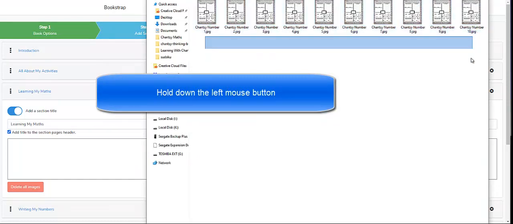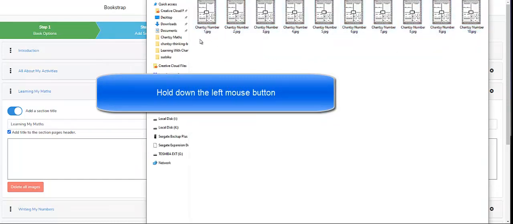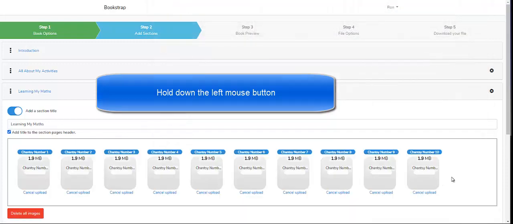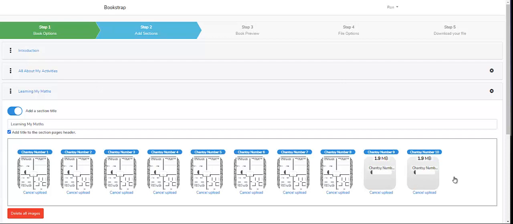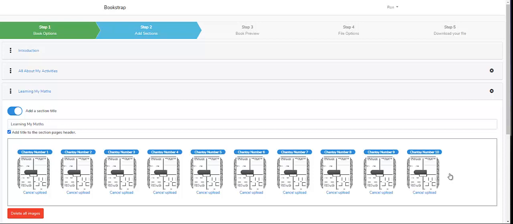Now, to upload all those, I'm just holding the right mouse button down, dragging across and above the images, and then just click on open or load. Hopefully my internet connection is not playing up as bad as it was yesterday. I could only get two images at a time. This looks like it's going to work okay for all 10. And it depends on just how intense the images are. Okay, well that worked good.